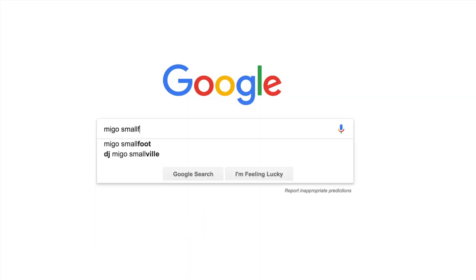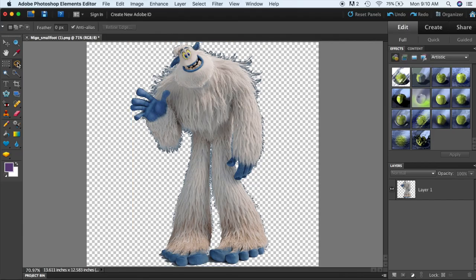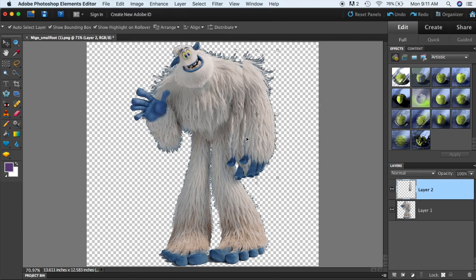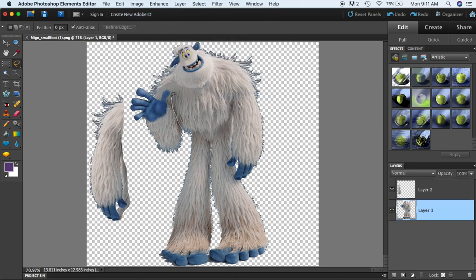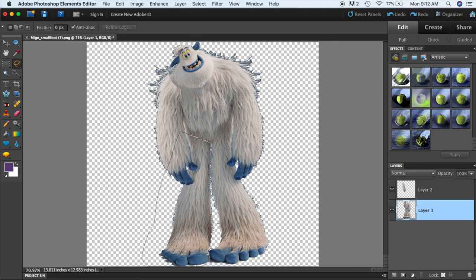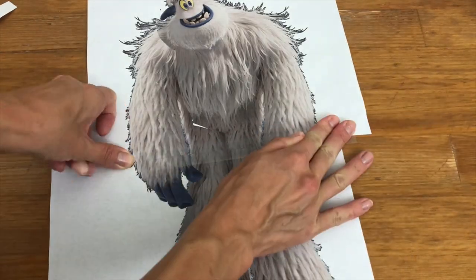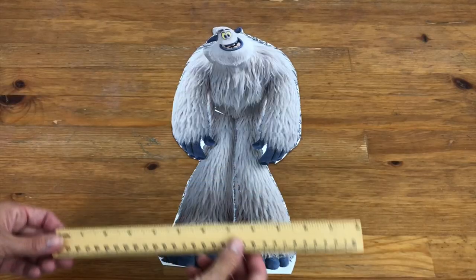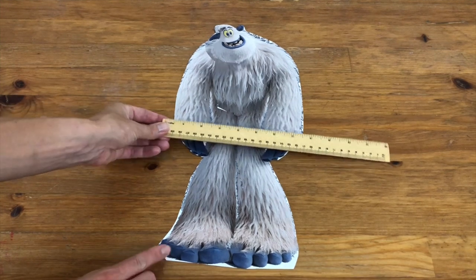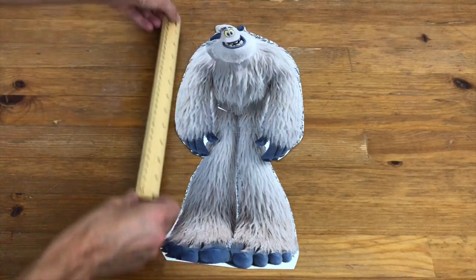I'm starting by finding a picture of Nigo. I want a simple structure that won't require extensive hardware — doesn't exist. So I'm opening him up in Photoshop to play around. I'm lassoing his left arm, copying and pasting it into a new layer, and replacing his waving arm, which would need a much more intense support structure. I'm pushing his legs together for a wider base and then printing him out on two pieces of landscape paper, taping him together, and trimming around him. Checking the measurements, I can see I'll need two 8-inch layers at the bottom, then two 6-inch layers for the narrower part of his legs, and then another 6 layers of 8-inch cake for his arms and body. My Migo is going to be 16 inches tall.